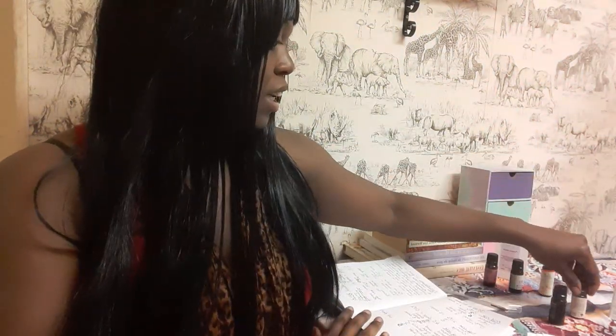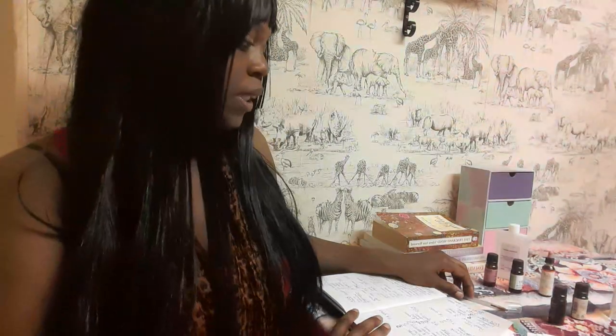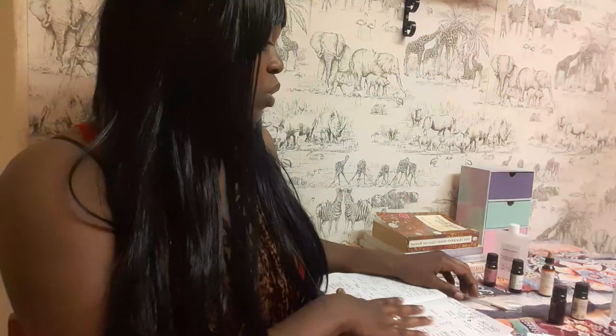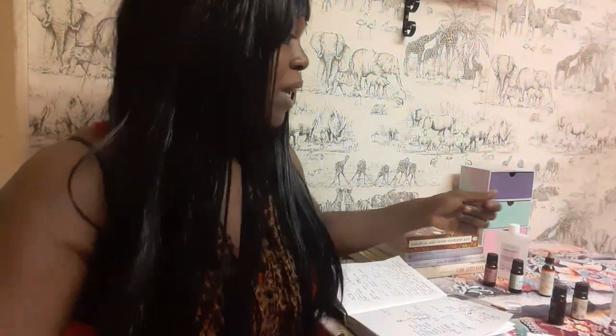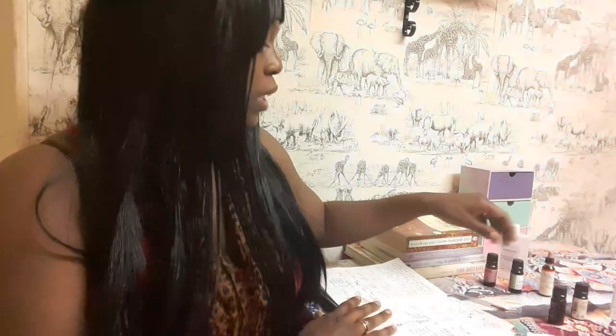So there's my ylang ylang, and as you can see I've got everything written down because you can lose track, and when you're working out the percentages you do need to make a note of them, because it would be pretty much impossible to figure out your actual notes just doing it off the top of your head. Just to have it there, you can just get on and make your blend without having to worry about how much you need of this and that. So let's move on to the base notes.